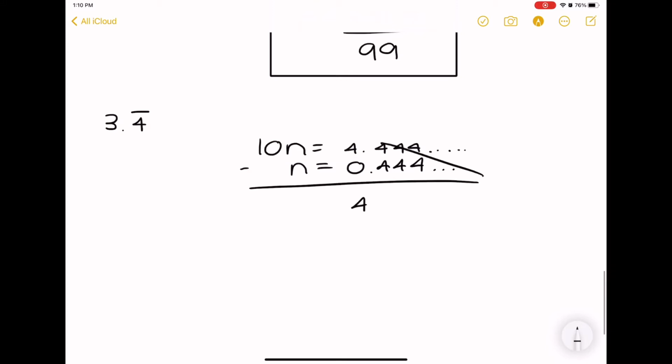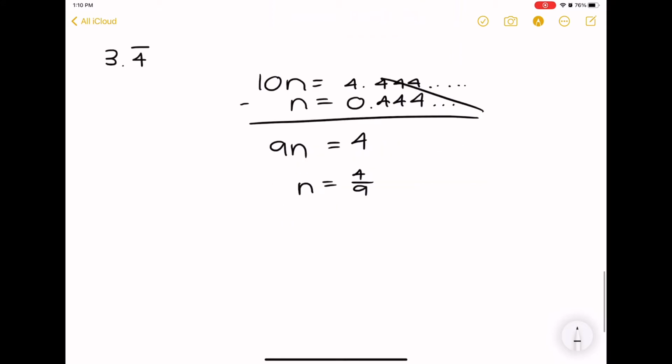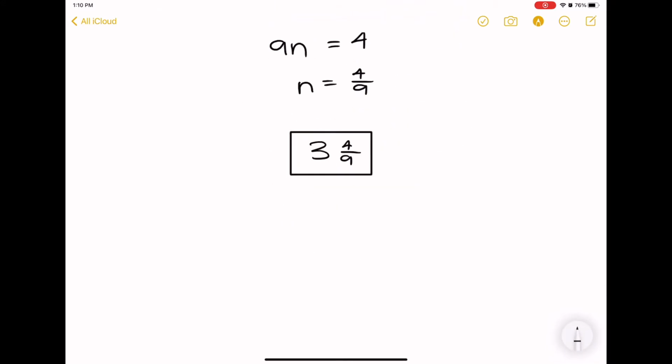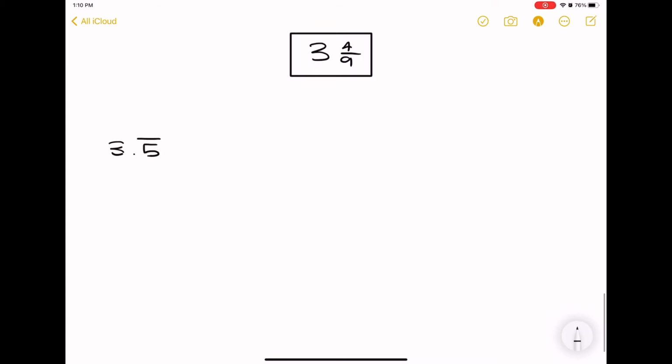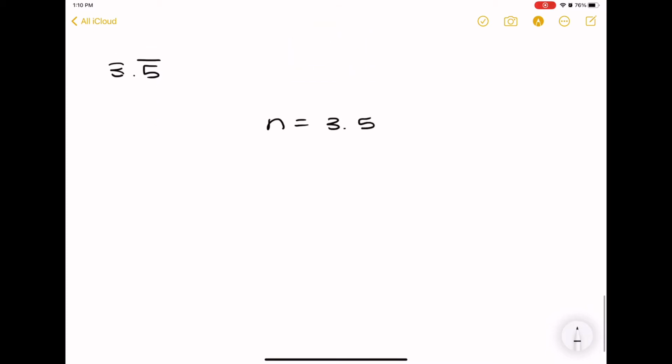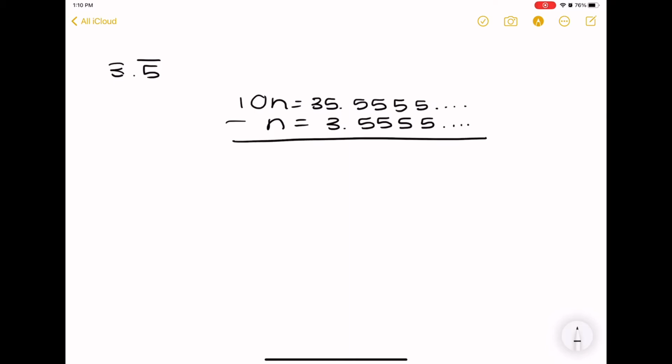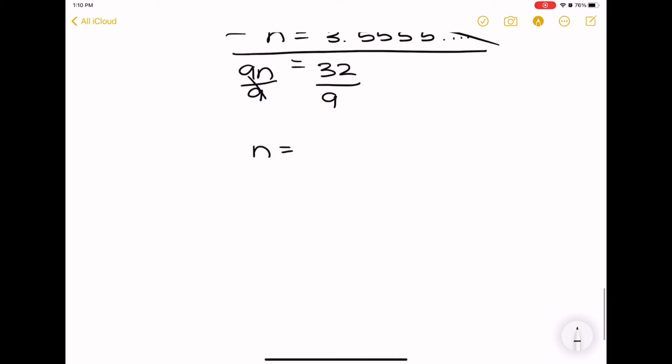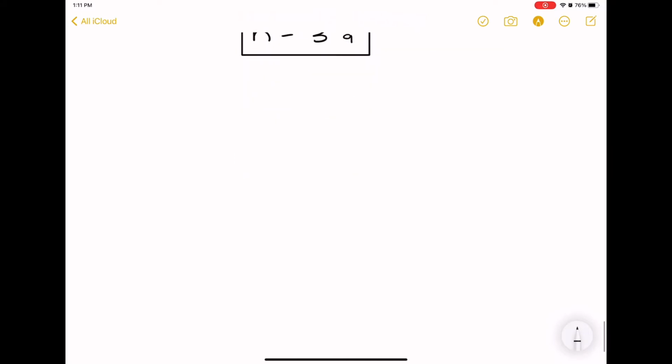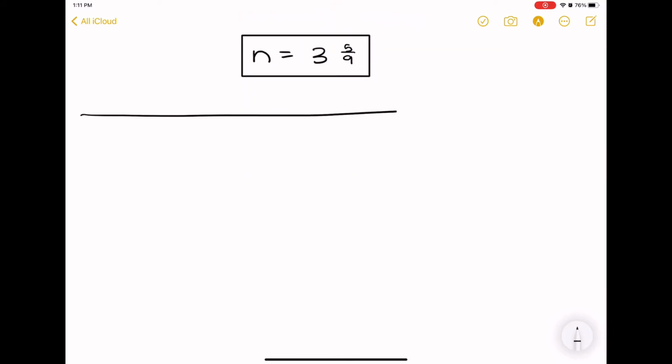And here, so let's say I have 3.4 repeating. Well, in case I don't want to deal with 3, I can simply take it out and put it later, for example here. So 3.555. So you could do it either way. You could put it with it, but for me it's a lot more hassle, and I think it's easier this way. As long as you remember to put the whole number in the beginning of your fraction, then you're completely fine. So here, for example, it's 3 and 5/9, but I could have just done the 5/9 and added the 3 later.